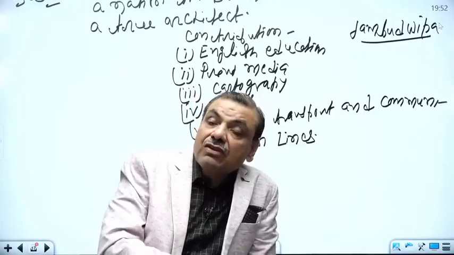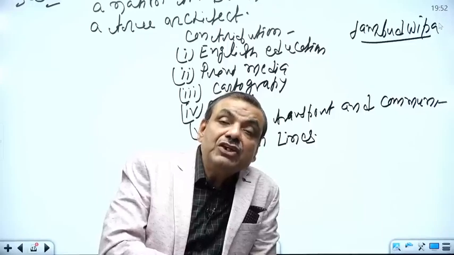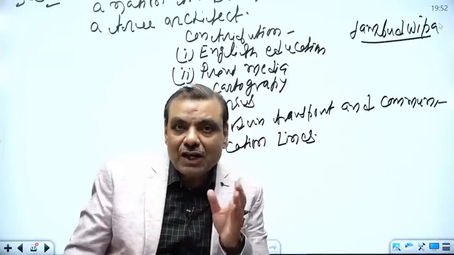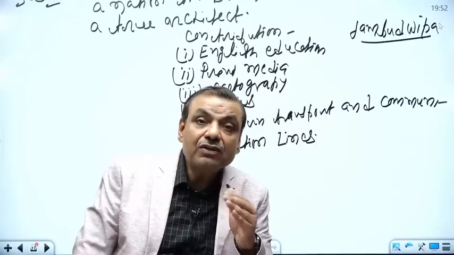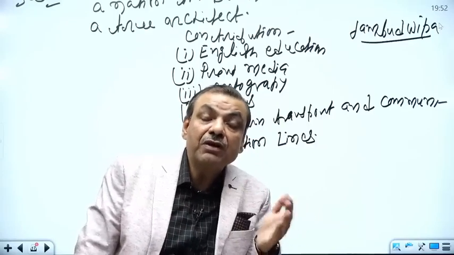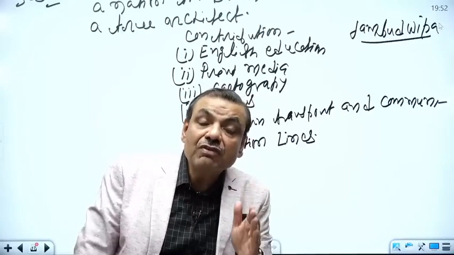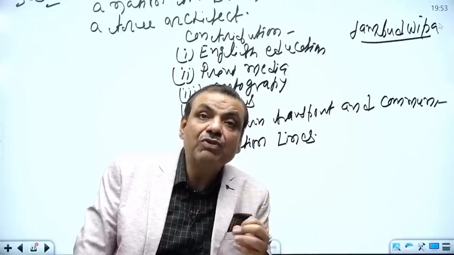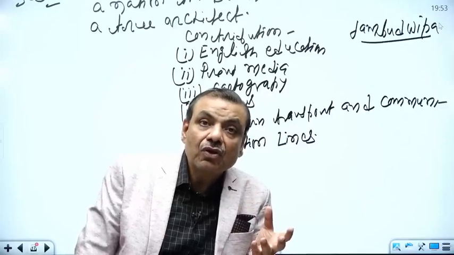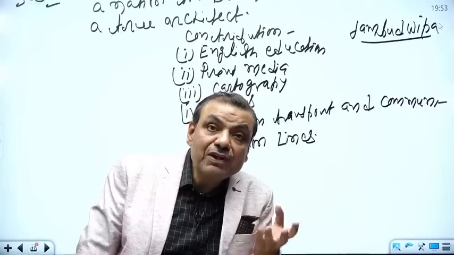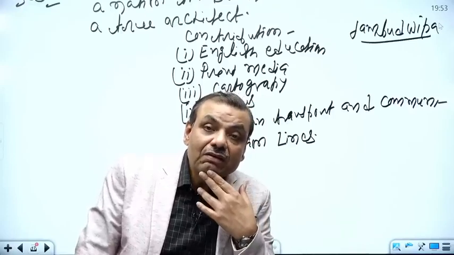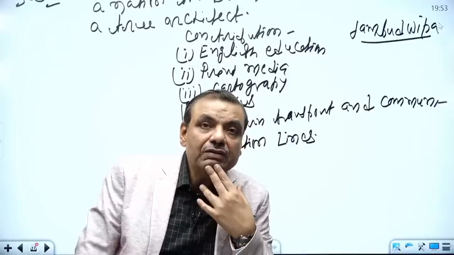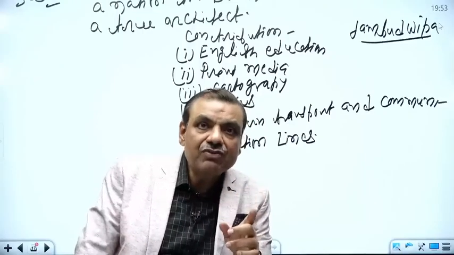The third factor was that the initial reaction against British rule did not come from the westernized Indians, but from the so-called uncivilized and illiterate Indians like tribals and peasants. The resistance against British rule was started first of all by the tribals and peasants. Here I have dealt with this question also, my students. I will discuss it with you later. So you have taken the very right stand, even if the British.